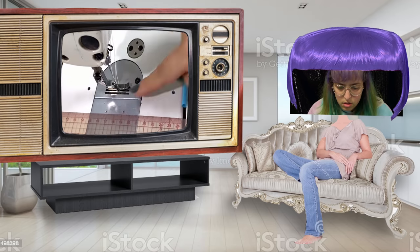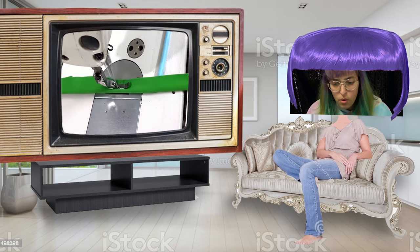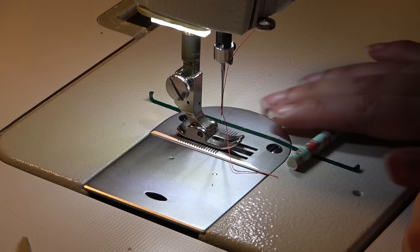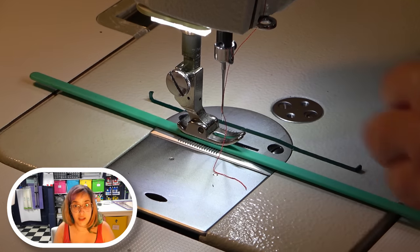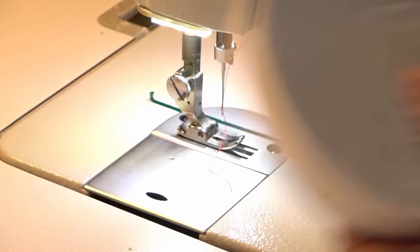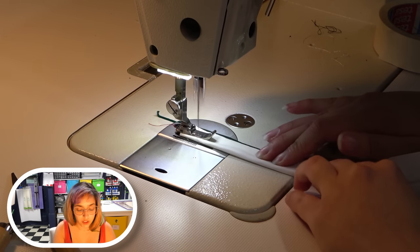With a zipper foot? Ooh. Oh, I think this one will be really, really good. I'll try it out. I'm always doing my own piping and I hate it. Let's try this one. I am not going to lie. I'm gonna put this aligned with the needle hole because I want to touch the yarn as little as possible, quite by a step. Because if it works, I'm going to riot.